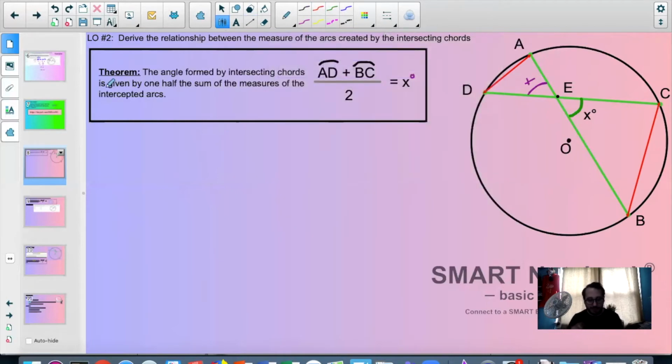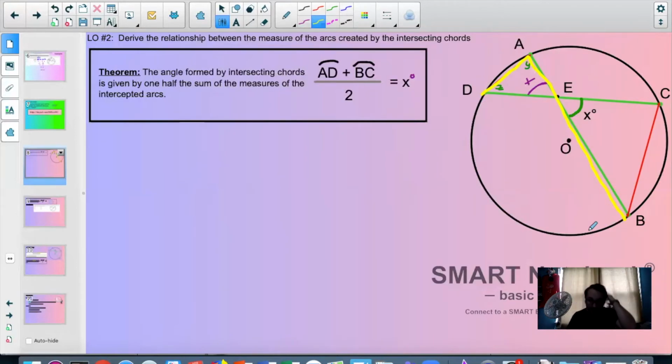And now I just want to list some facts. So number 1, I want to label my triangle. I'm going to label this angle Y and this angle Z, just so that I don't have to keep saying angle DAE and angle AD, whatever. So when I say angle Y, that's this angle, D is that angle, and this is angle X. In addition, I want to show you a couple of things. Angle Y, right? I can outline that. And let's say I wanted to write a relationship between angle Y and its intercepted arc. Angle Y is an inscribed angle, so the angle is half the arc, right?